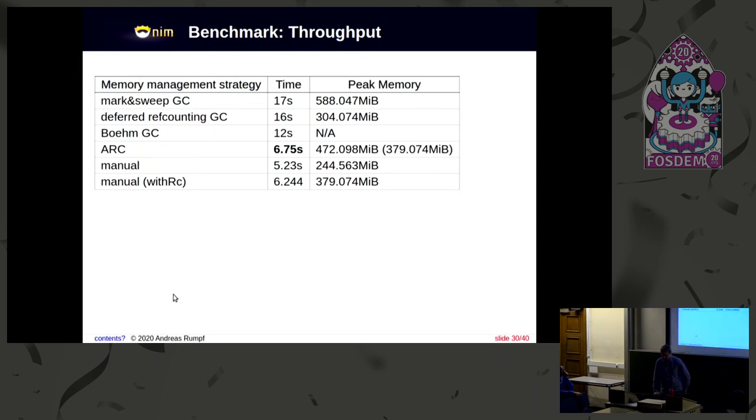And the result is it's still slower. I'm sorry, but here is the thing: what Arc actually does is optimized reference counting, and what the manual version does is basically I don't have a reference count because I know these are unique pointers. So if you add the machine word for this reference count back to this manual version, it's back to almost the same, 6.2 seconds, whereas Arc is at 6.7 seconds. And the memory consumption is identical under the assumption that I fixed this one bug that's left.